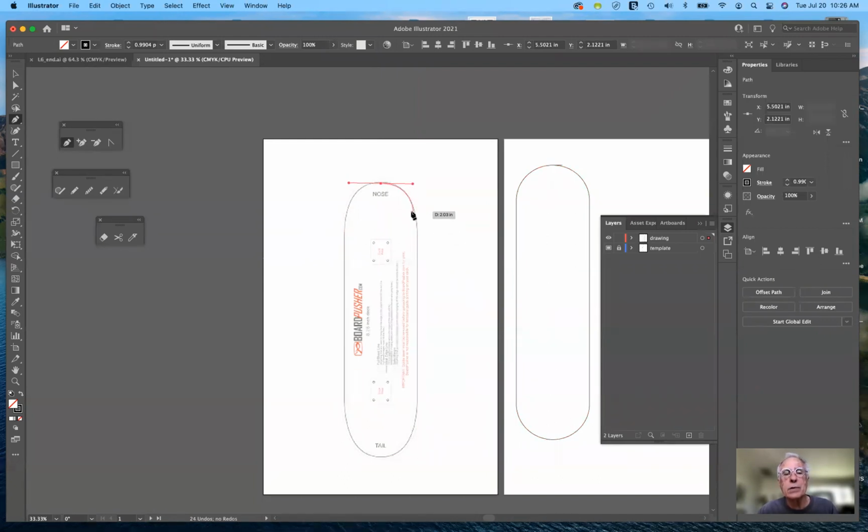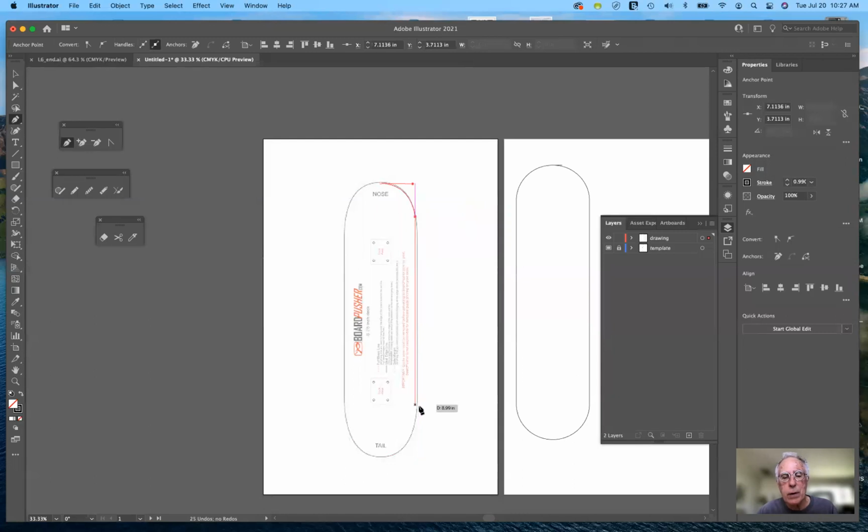Now I can come up here and notice how I'm getting a preview of where the path is going to go. Now I can click and move down here and click. Then I can click here, and I'm going to click and drag until that fits the underlying curve. I'm going to move up here and click again until that fits. I'm going to click up here. That fits. And I'm going to click over here and drag until it fits the corner.